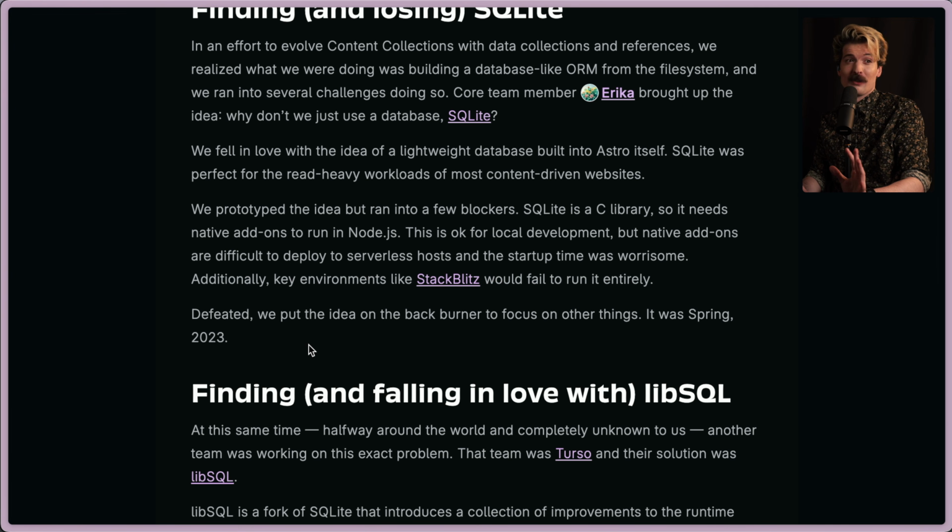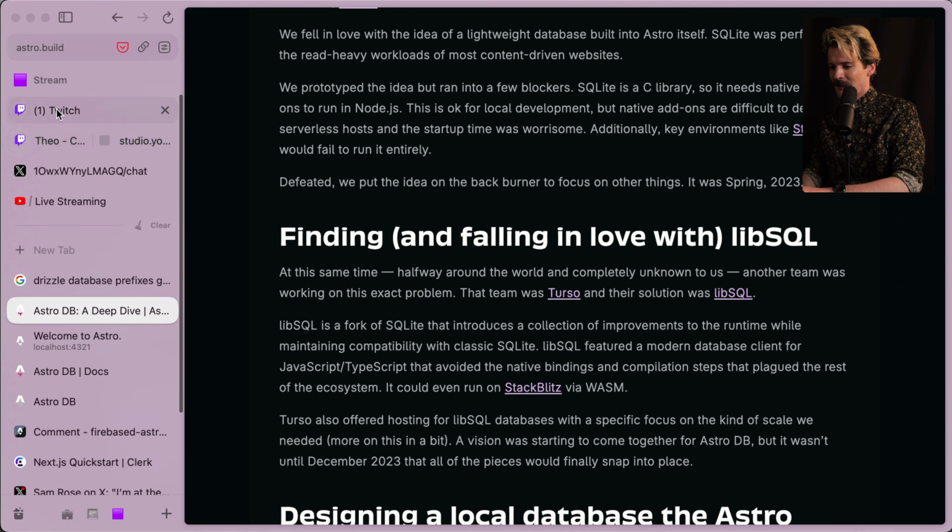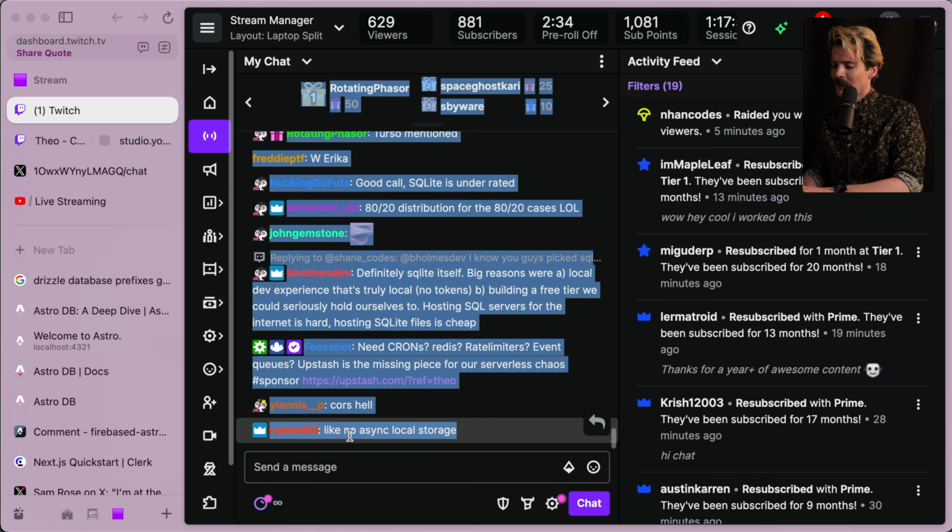I love StackBlitz. We use them heavily for our repros and such. There are little quirks of running your whole thing in the browser that you have to think about when you're building your full stack tools. If you want someone to be able to run the backend and the front end in the browser as they're demoing things, testing things, etc., once you've resolved all the CORS issues, you still have to worry about what you actually have access to. Like as Ryan Carniato just pointed out, no async local storage.